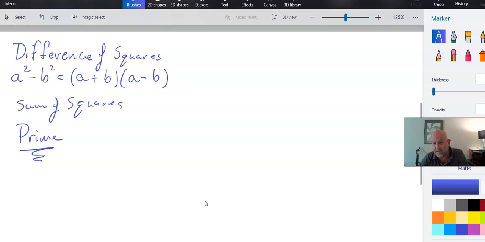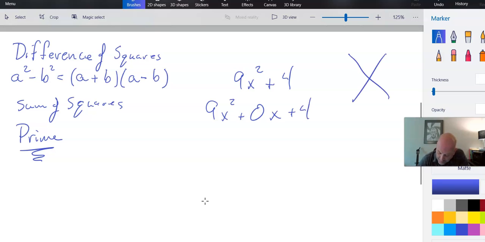So we're going to go back to the master product and grouping again, and I'm just going to make up a problem. Right? This is the sum of squares. 9x squared is a square, 4 is a square, so this is, plus is a sum, this is the sum of squares. I'm going to go back to the master product and grouping, and we're actually going to use this to verify that it's prime. So here, my master product would be 36, positive 36. The sum would be 0.